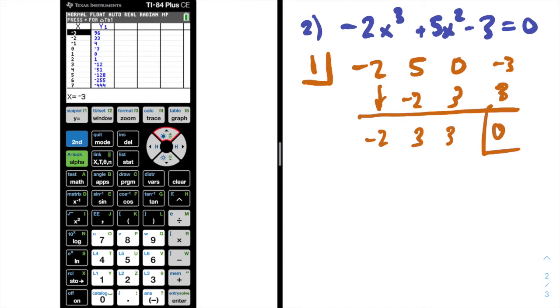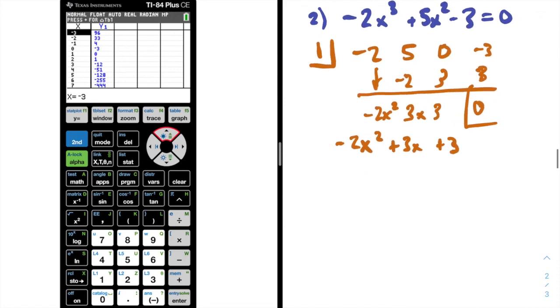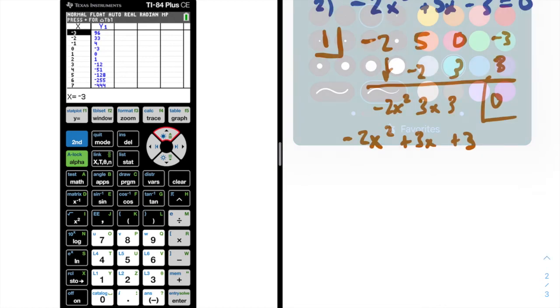Now again, the reason for this is because there is no real algebraic way of solving polynomials if the polynomial itself is not factorable. So the way we get around that is by using our calculator to give us one of the solutions, and then using that solution in synthetic division to get it down to a quadratic. So what I have now is negative 2x squared plus 3x plus 3. And so from here, now I can solve this because it's a quadratic, and I can use the quadratic formula. So I'm going to go ahead and do that now.